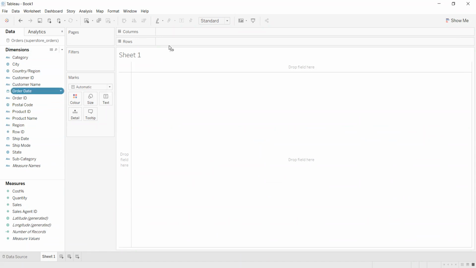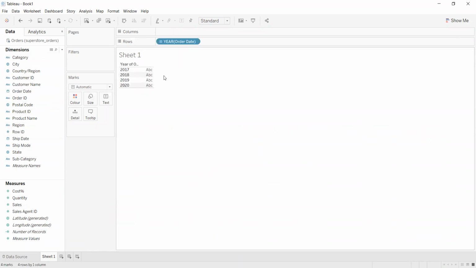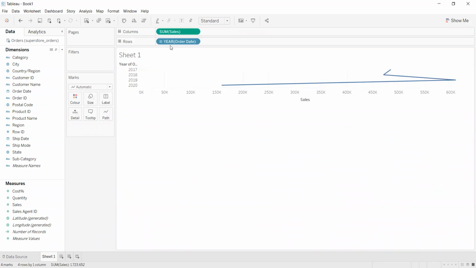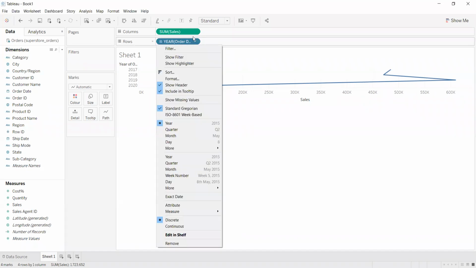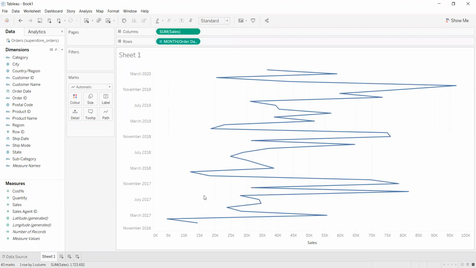So for example, I can come down here. Maybe I can check the sales. But you see how the data is looking now. And remember, this is now a dimension. So what we can do, we can switch it to, let's say, monthly.